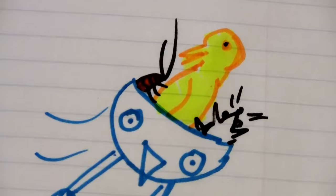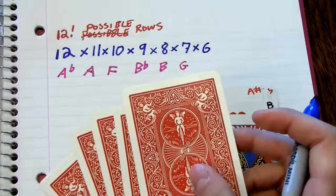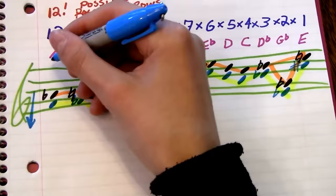Anyway, back to how there's 12 factorial possible 12-tone rows. That's it. And fewer if you want them to be fundamentally different, like some rows are just transpositions of other rows, or the same row backwards or upside down, or both.